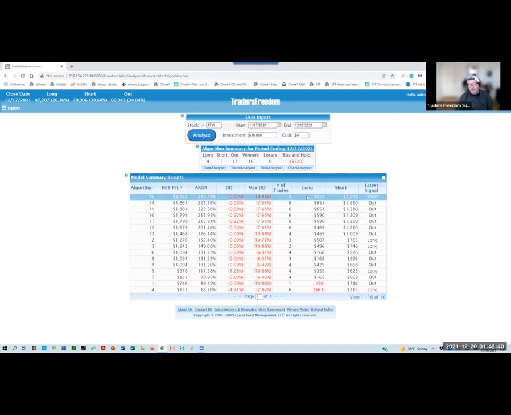Every one of them made money on their long trades, except for these 2. Everybody made money on the short trades. And if you look at those 16 winners and 0 losers, for Monday, 4 out of the 16 say you should be long, 1 says you should be short, and 11 go, just stay out, wait. So you'll get a different set of signals on Tuesday.